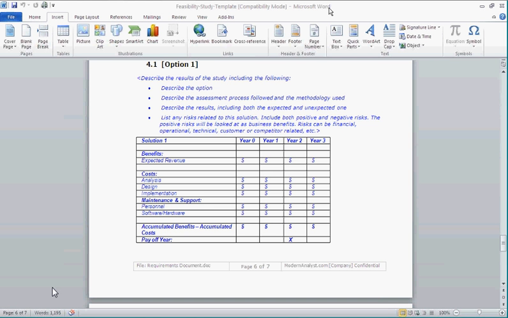So, in this format, we've listed benefits and then cost, right? And the cost, of course, is broken down, right? And then we are subtracting our cost from our benefit. I'll tell you why. Return on investment is always profit minus cost, right? Sales price minus cost price is profit, correct? So return on investment is the same thing. Benefit minus cost is your return on investment. Are you clear?